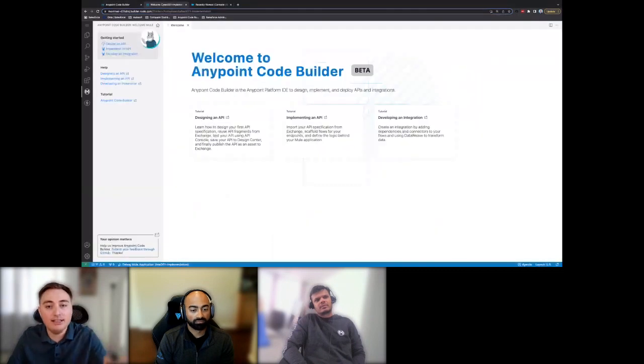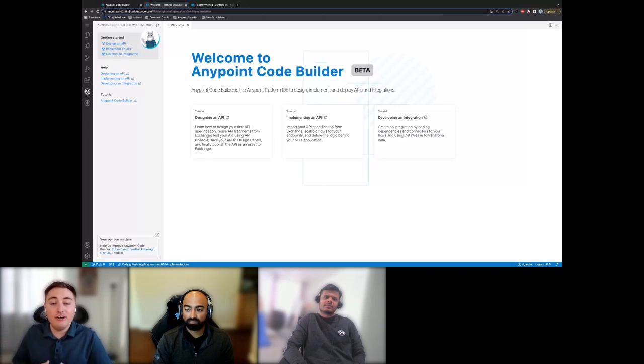So I have my IDE open. One of the first things that you'll notice is that we are based on Visual Studio Code. So this is a departure from Anypoint Studio, which was historically based on Eclipse. We wanted to modernize, and it was very clear to us the IDE of the future. From all of the developer surveys and feedback, the most recommended IDE was Visual Studio Code, the most used IDE. So we wanted to meet the developers where they were at and where they were developing. So that is why we landed on an extension for VS Code for Anypoint Code Builder.